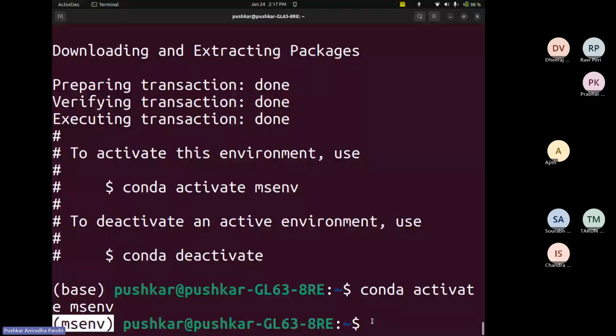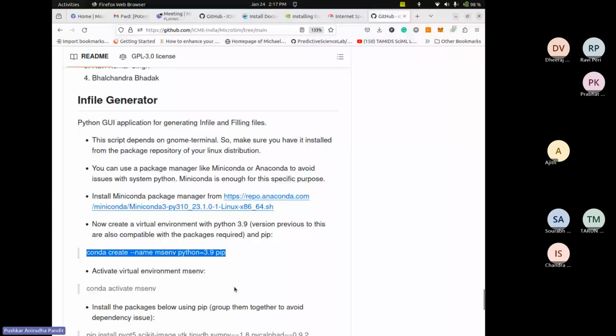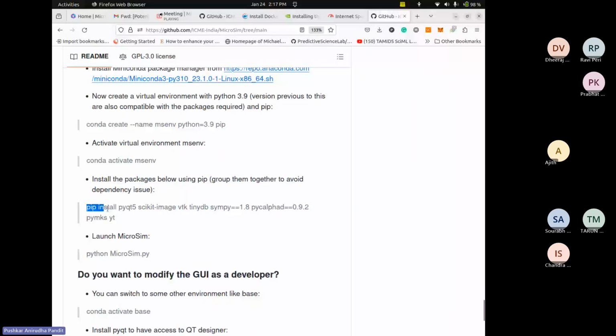So is it done up till now? Then we need to download some packages and install them inside this environment. All these commands are in the link posted in the chat box of Teams.